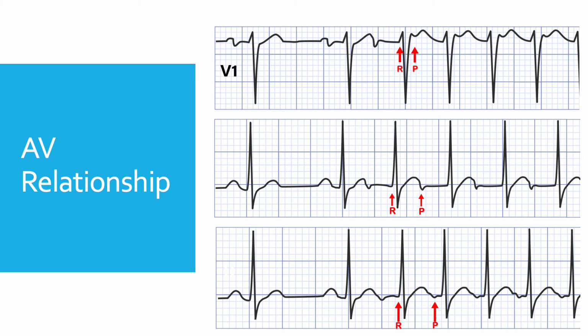The last feature that we'll talk about that will help you with your differential diagnosis is the AV relationship, or the Rp time. The Rp can be very short, almost so short such that the QRS and the P wave are overlaid on top of each other, and you get the summation of the waveform. The Rp can be slightly longer, but less than half of the RR cycle length, and in this case, this is considered a long Rp tachycardia, where the Rp is much longer than half the cycle length.